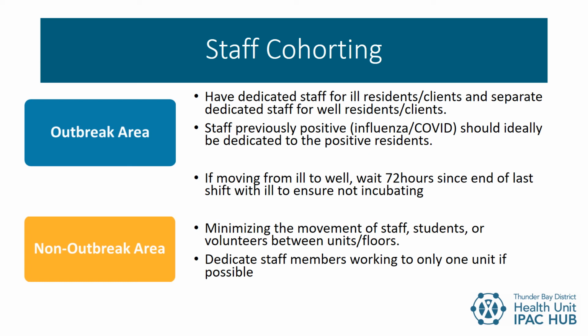Some facilities have found longer shifts, and cohorting teams was a good strategy for staffing during some COVID outbreaks in the past. Moving temporarily from an 8-hour shift rotation to a 12-hour shift ensures there's less turnover of staff throughout a day. Having dedicated staff members working only on one unit if possible as well. You want to minimize the movement of staff, students, and volunteers between units and floors. If only one unit and floor is on outbreak, you should not have staff crossing over to the non-outbreak areas, if at all possible, to minimize the risk of spread to other areas of your facility.